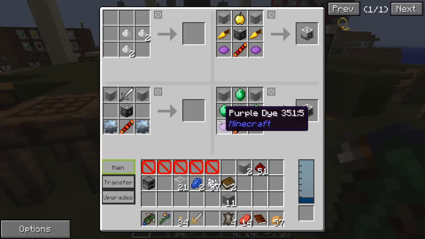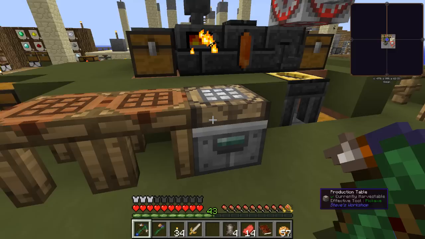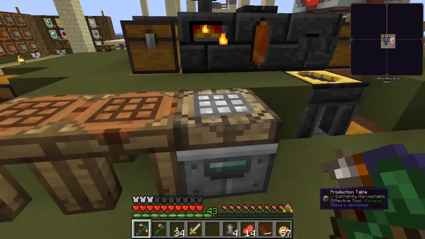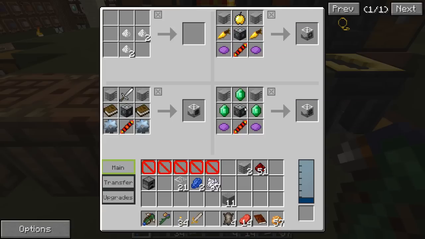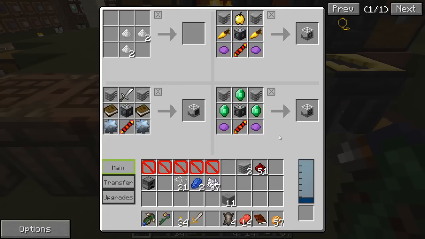I might need more for my enchanting area later, though. Oh, that one there. There we go. So, yeah. I've been using this Steve's workshop table to have 4 crafting tables on the go at once, so I could go and grab all the ingredients and get them all sorted out.